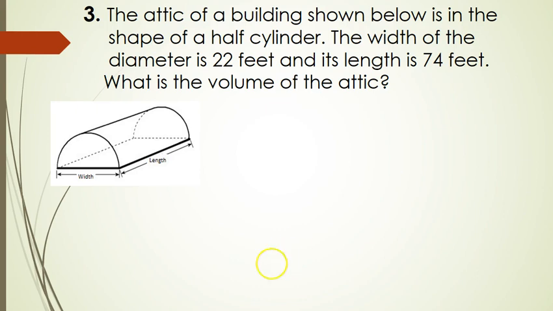Okay, so now once again, it says this is a cylinder, only it's half of it. So what we need to do is find the volume of a cylinder, which is pi r squared h, and it's pi r squared because this circle down here would typically be a whole circle, right? And we only have half the circle, so we're going to end up dividing that by 2, and then our height is going to be our length here, right?